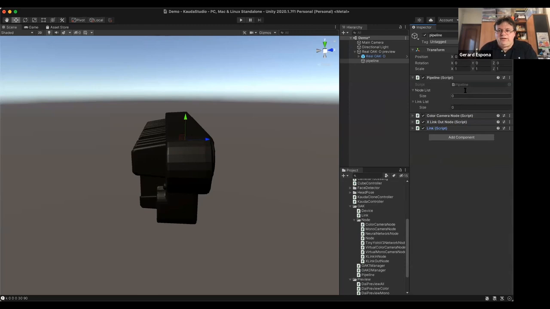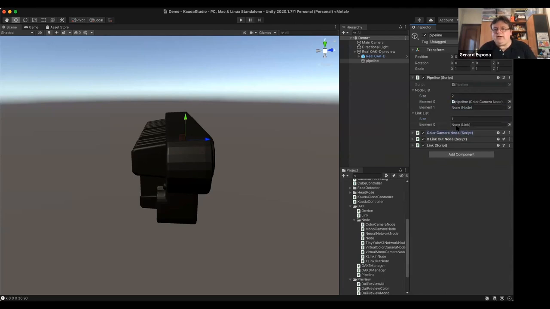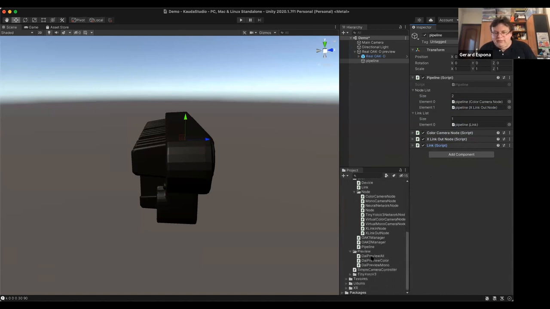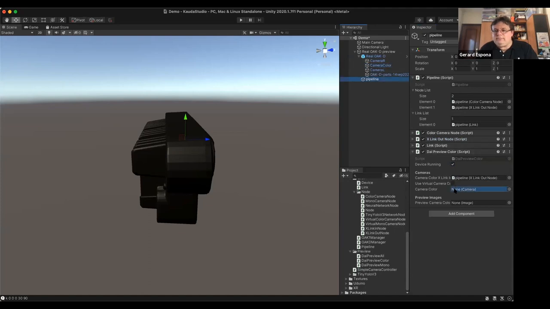Yes, of course, we need to set up. So it's two nodes, one link, just drag and drop, and you can change the definition all the time. And finally, we want to preview the image. For that, we have another component here, preview. It's asking which is the node you're going to get the preview from, which is the camera, this one. And then, where is the canvas to see this image? That is the missing part we need to create here.